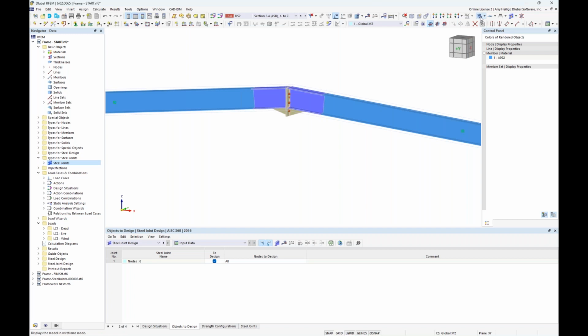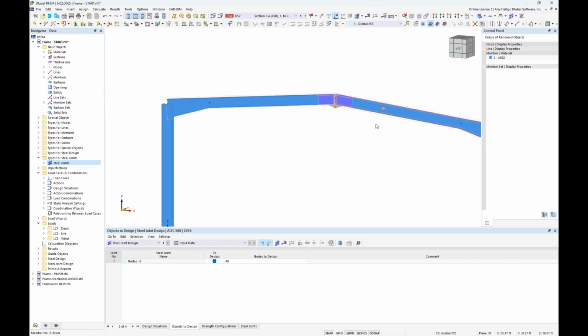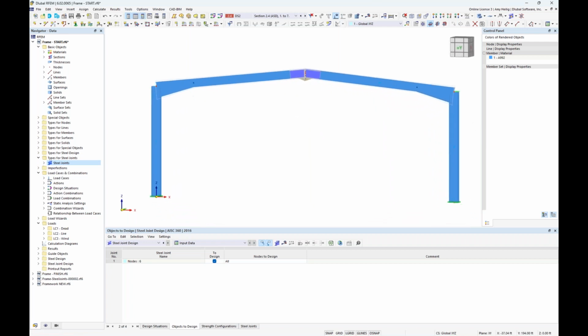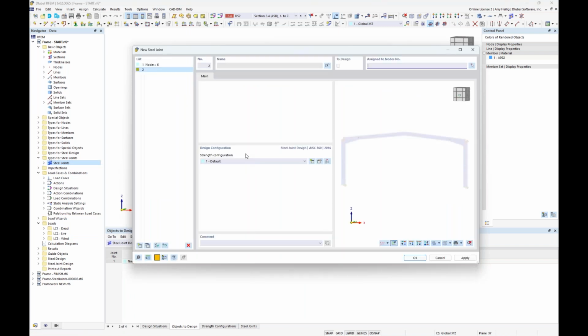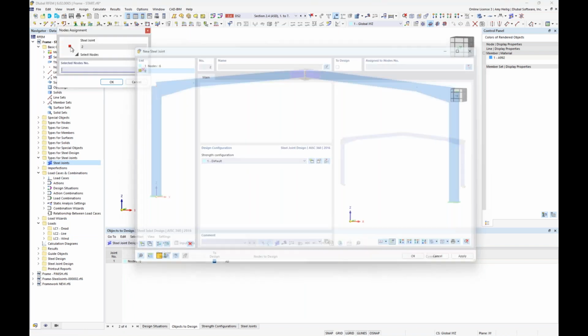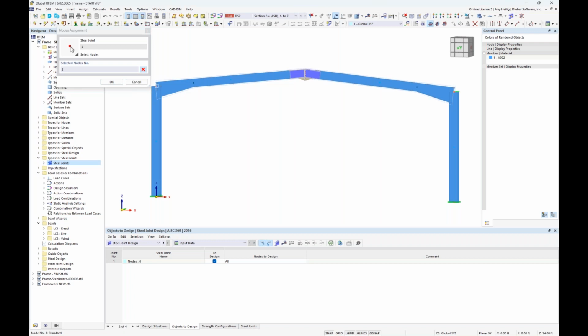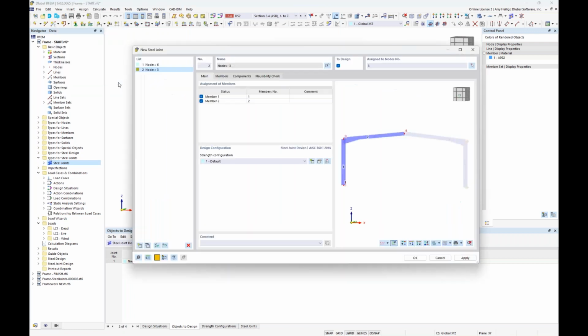So now that we have defined this first connection, we would like to move on to our second connection, which is going to be the tapered beam to the column. So we can yet again right click over here in the types for steel joints to create a new steel joint definition. And we want to graphically select here node number 3. I click OK.